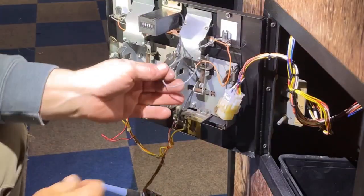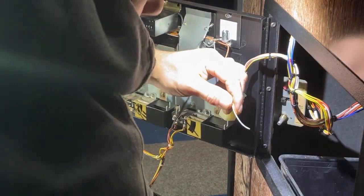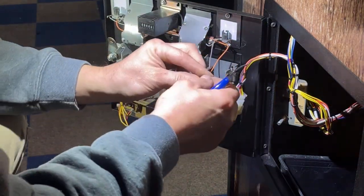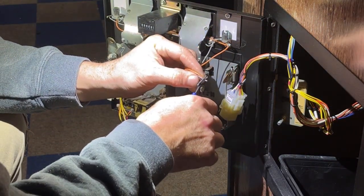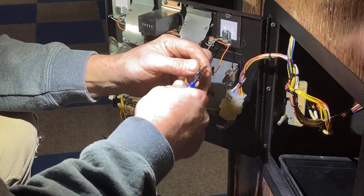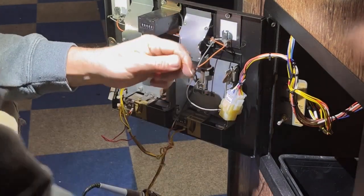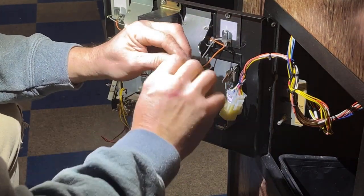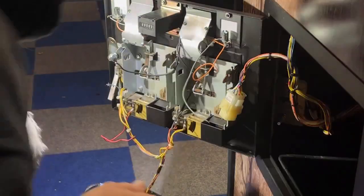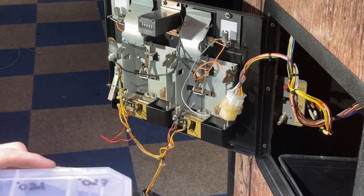Okay, now we gotta put some Molex pins on them. Just wanna cut these both the same length. Get them stripped. Buying the same size pin.